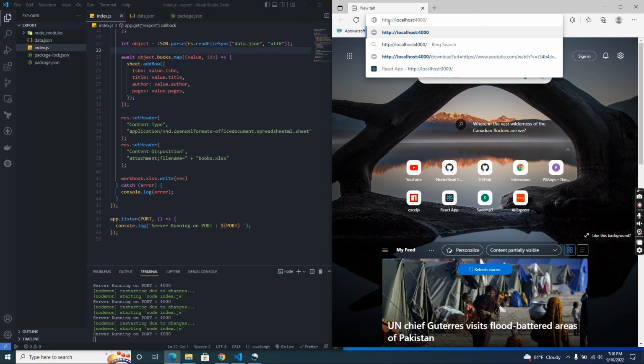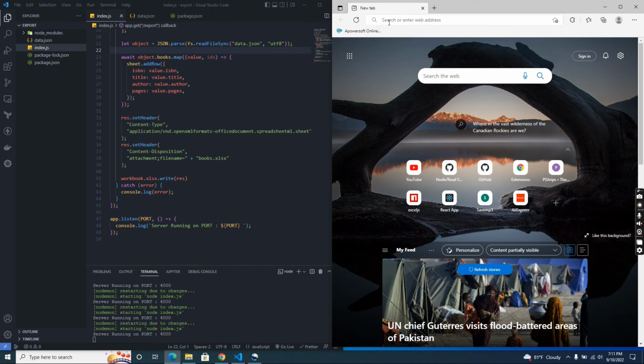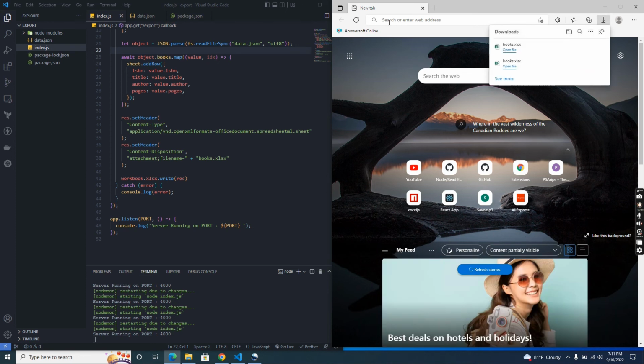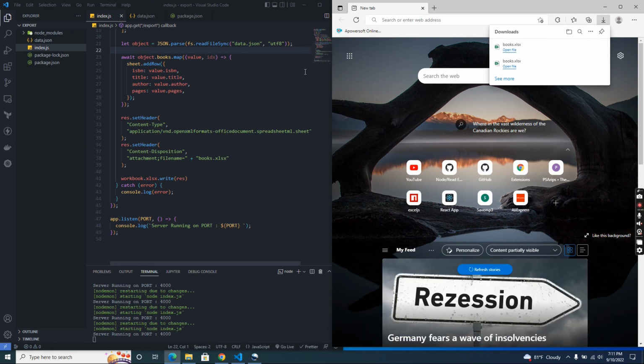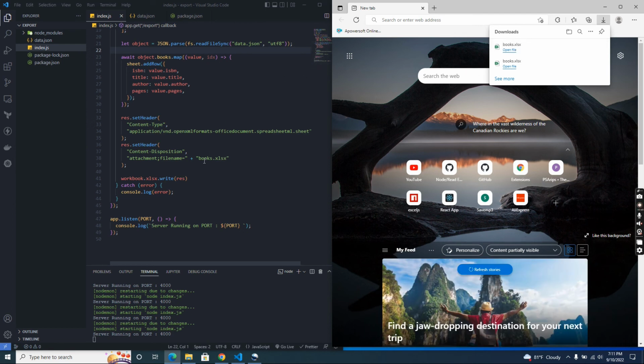If everything is fine, there should be a downloaded xlsx file. Yes, as you can see, there is books.xlsx. It is our downloaded file with the given name. Let's open the file.